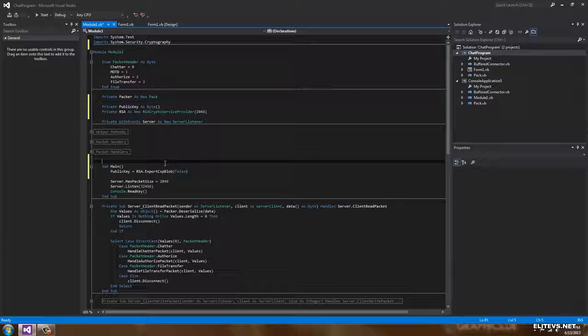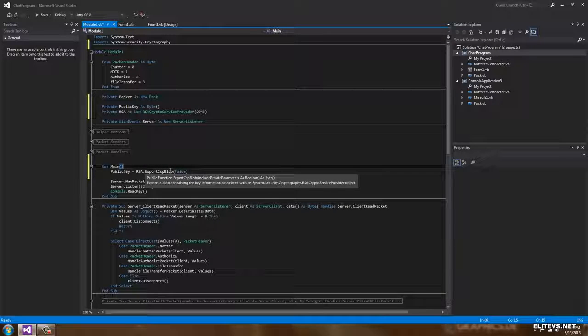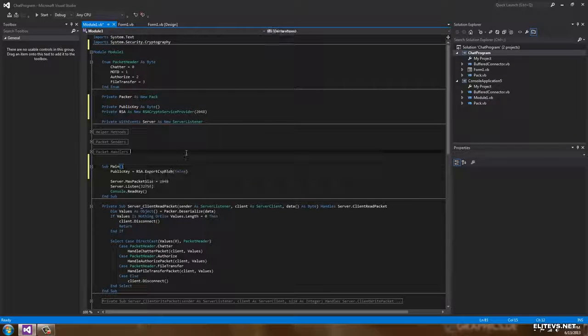It's not actually a public key, it's a CSP blob, and it has a whole bunch of information in it, but I'm going to refer to it as the public key, because most of the data within that blob is what makes up the public key. If that makes any sense, don't worry about it. You don't have to be a crypto analyst to understand. Okay, so we set that there.